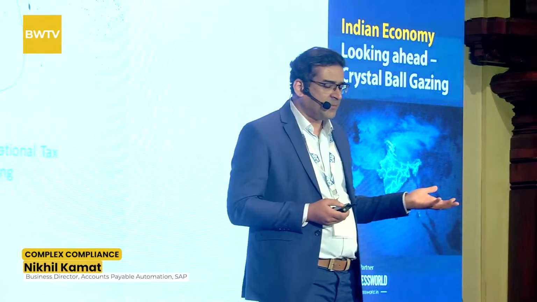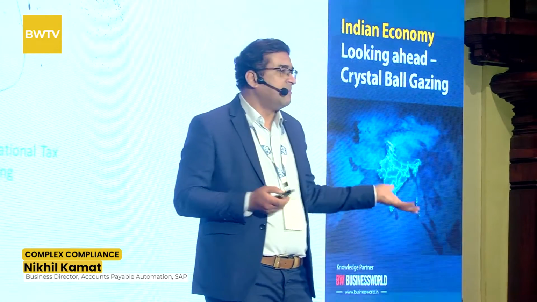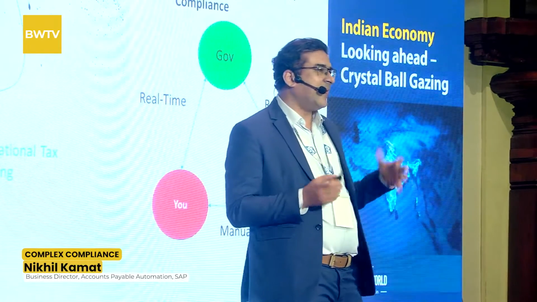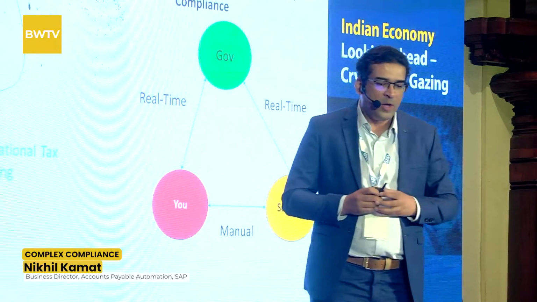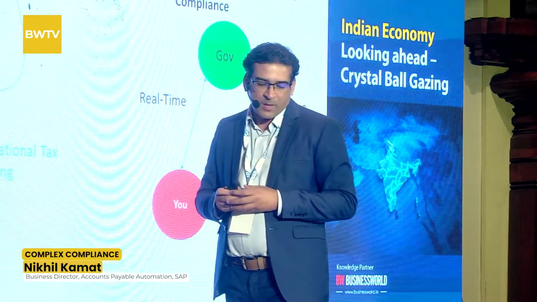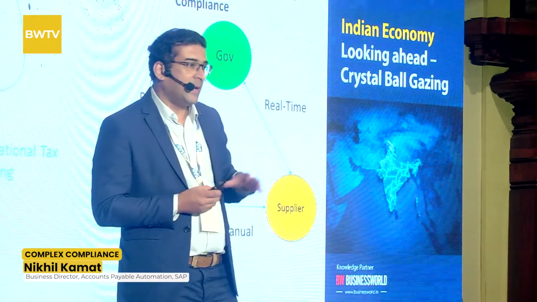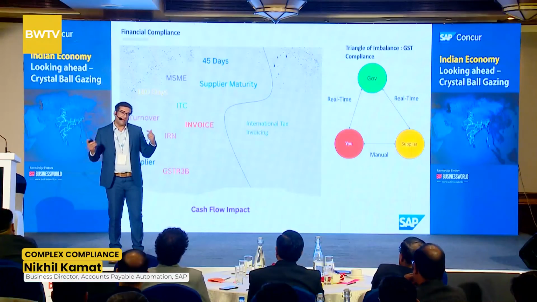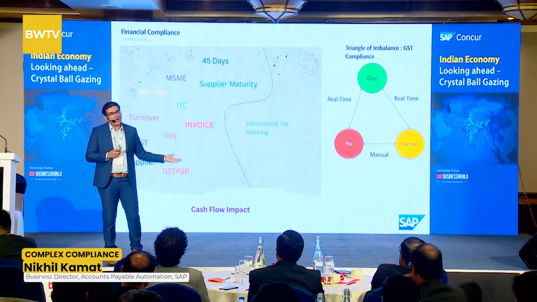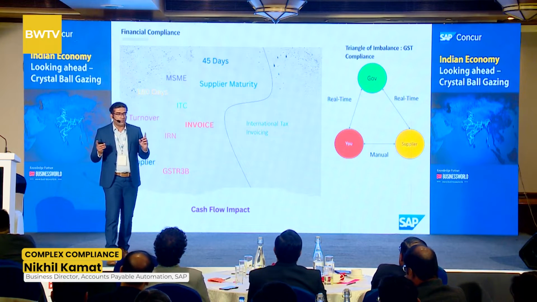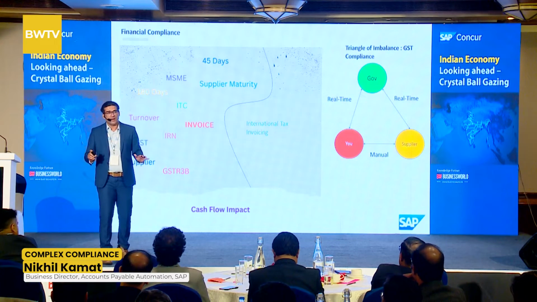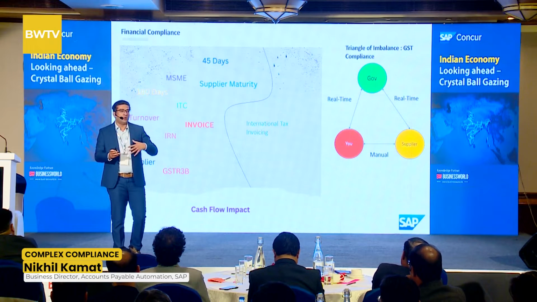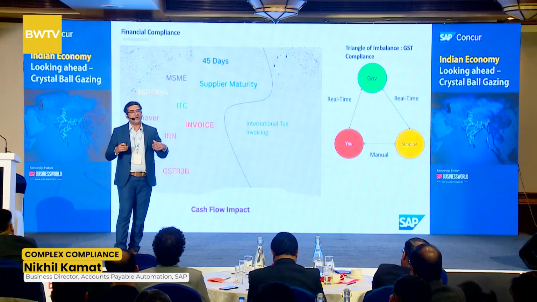IRN, again, as per government, if there is no IRN, there is no invoice, which means there is no ITC. Everything is lost, right? Now, this is where the triangle of imbalance, as we call it, comes in when it comes to GST compliance. One side we have the government, the other side there is a vendor, and the other side you are sitting there. The government has ensured that the vendor connects digitally to their system, and of course, you connect digitally to the system. But whatever is happening between you and the vendor is all manual, right? So it's a lot of effort, a lot of post facto work, and there is where there is a loss.